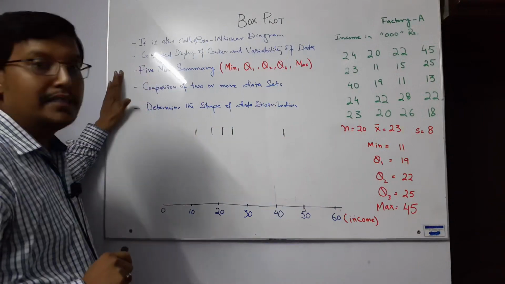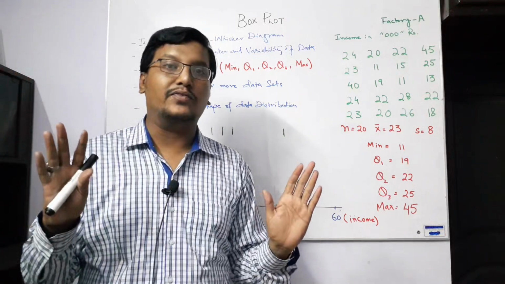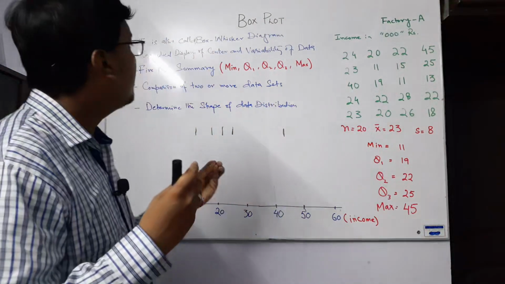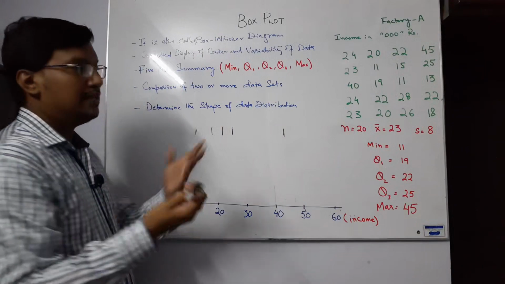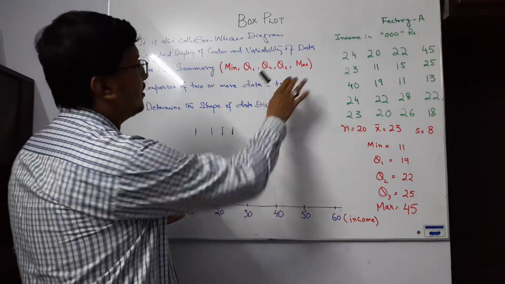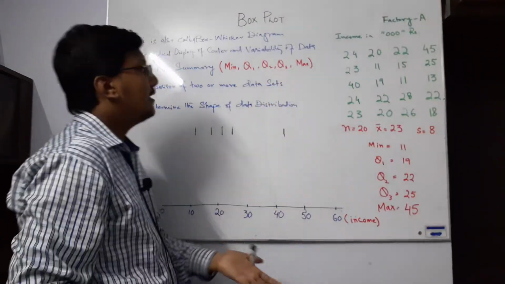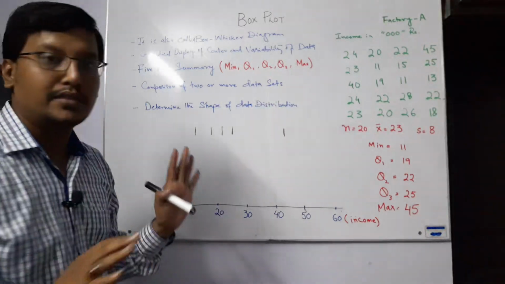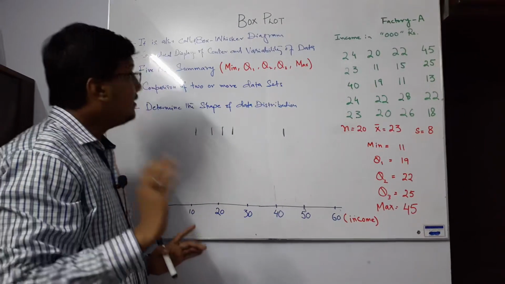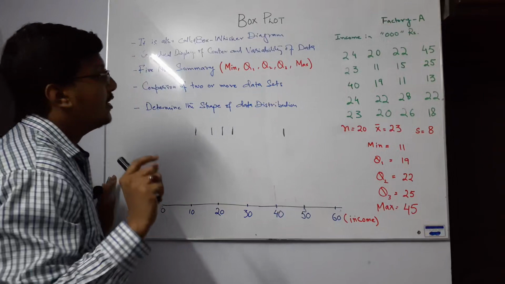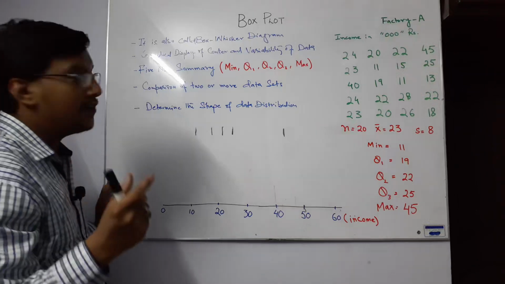The third point is very important. It is a 5-number summary. It is not rocket science, it's not a very complex thing. Simple. It is based on the 5-number theory. We have studied in statistics the minimum value of data, which is very simple. We discussed quartiles in lecture number 10. So very simple: Q1, Q2, Q3 quartiles and the maximum value of the data. If we have these 5 numbers, we can easily draw the box plot. It is not a very complex process. We can easily find out the center, and the variability of data can be shown.